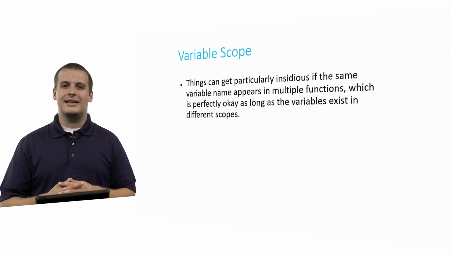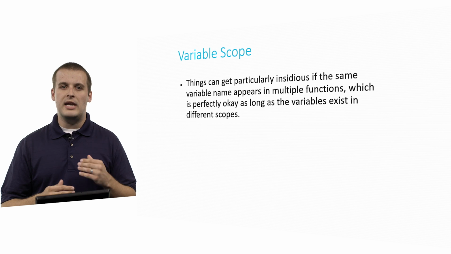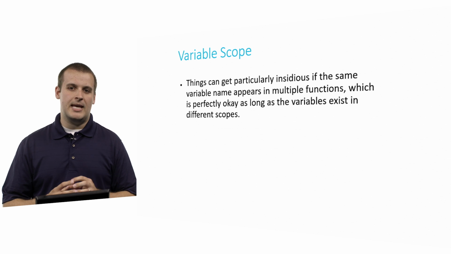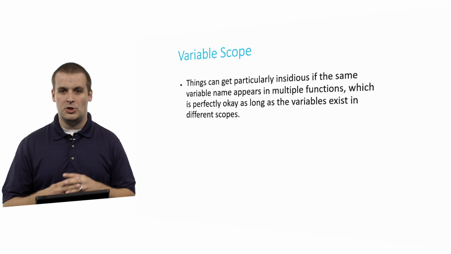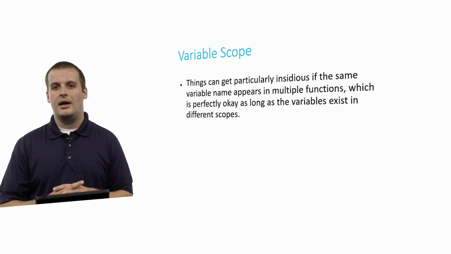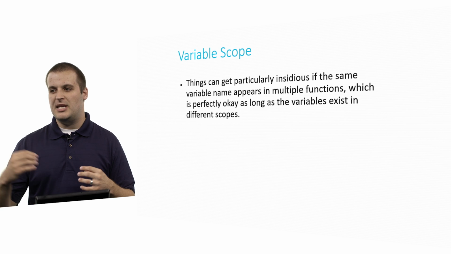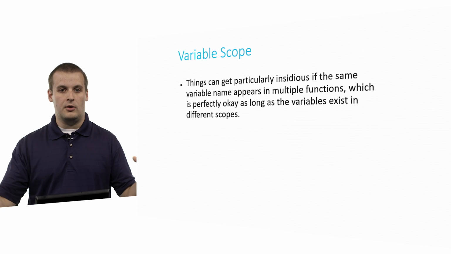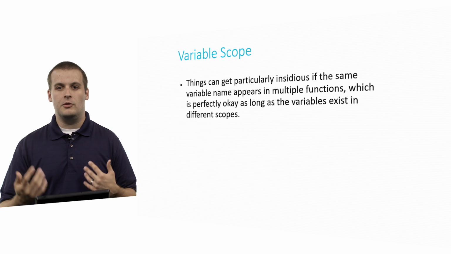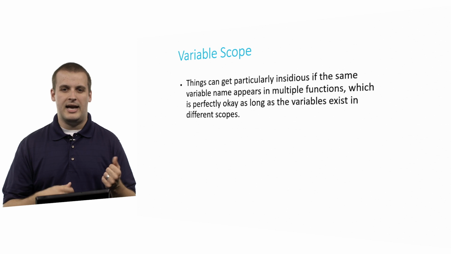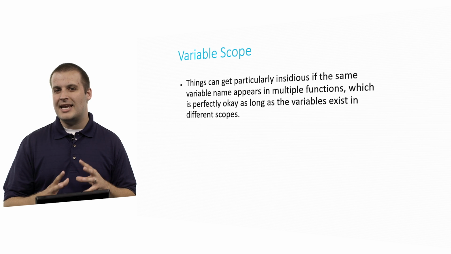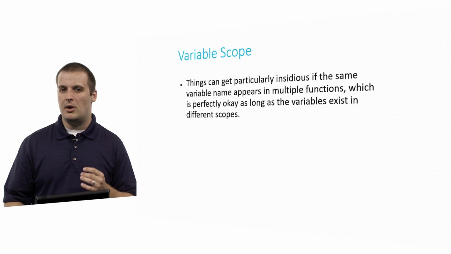Variable scope is generally not too much of a problem if you name all of your variables different things, but it can get kind of nasty if the same variable name appears in multiple functions, which will happen a lot if you ever do work in the real world where you are working on collaborative programs and people in different teams are working together to write the same program or the same set of programs, they'll frequently reuse variable names, particularly common ones like x, y, i, j, and so on. But when variables have the same name, scope issues can get a little trickier to parse.